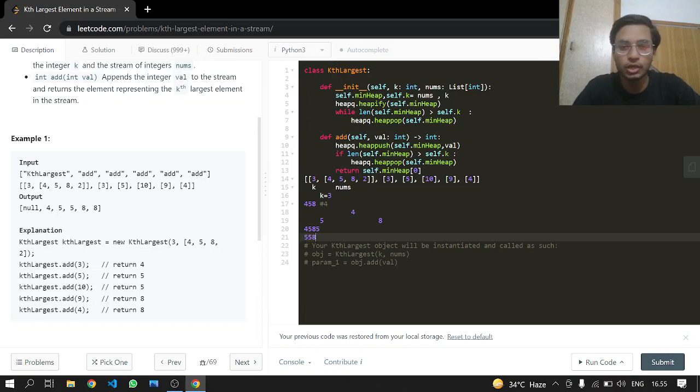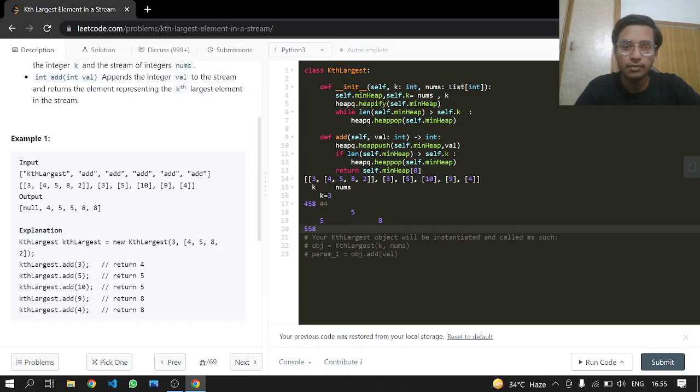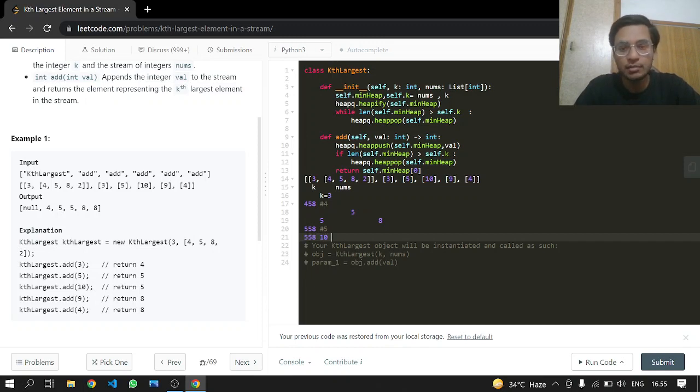So we'll be removing 4 in this case, and at the very first we are going to have 5. So we have 5, 5, 8, and now the kth greatest element in our stream is equal to 5. Now we are going to add 10. So 5, 5, 8, and 10 being added.